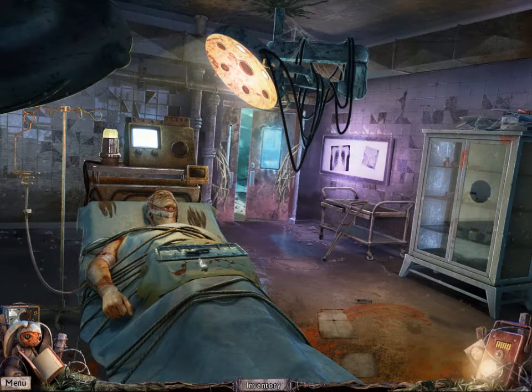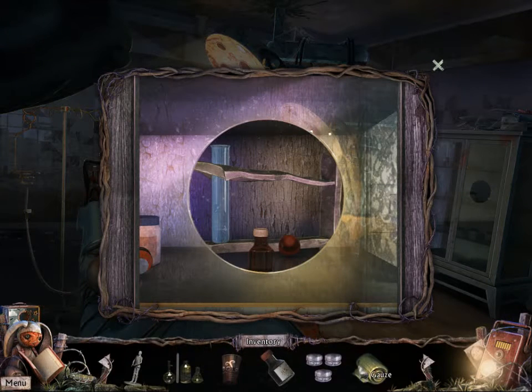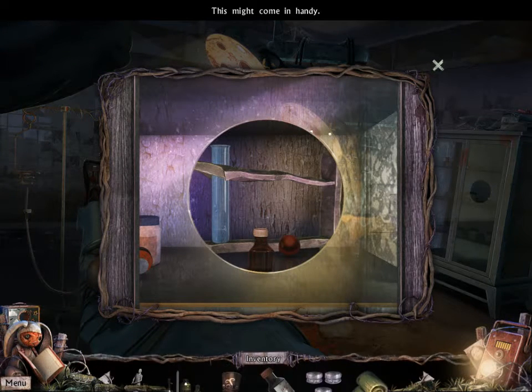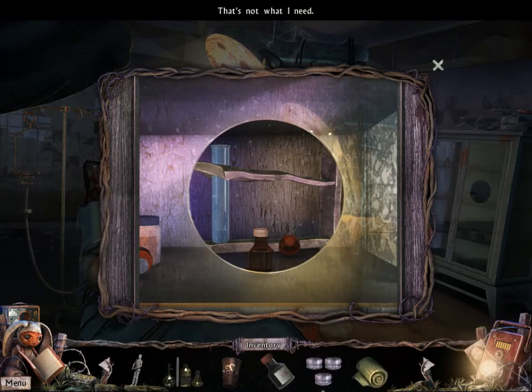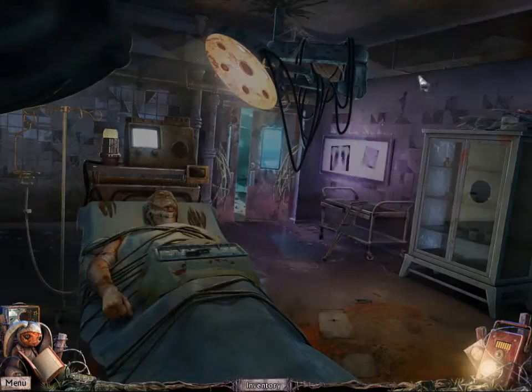What do we do in here? Why is he, like, tied to the bed? Acid. Gauze. Water! No, wait, we have to heat it. Alright, fine.